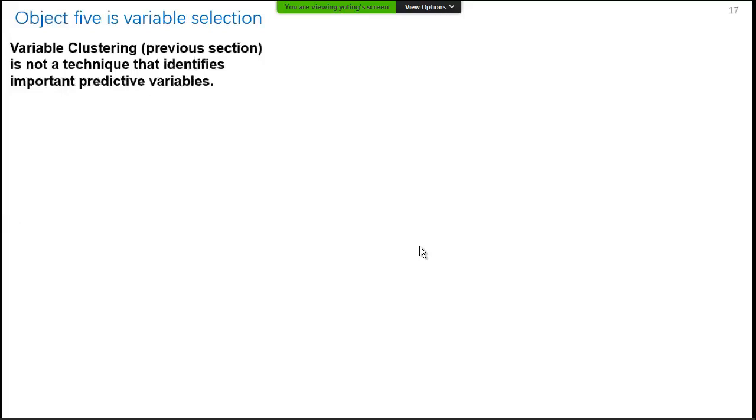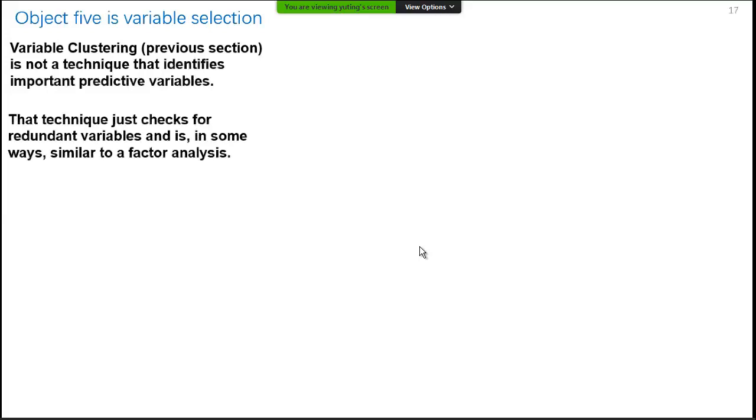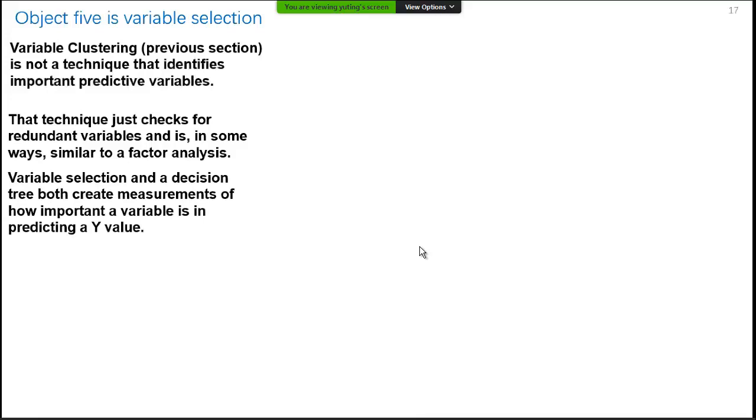So variable clustering is not a technique that identifies important predictive variables. That technique just checks for redundant variables and is in some ways similar to a factor analysis. Variable selection and decision tree both create measurements of how important a variable is in predicting a Y value.